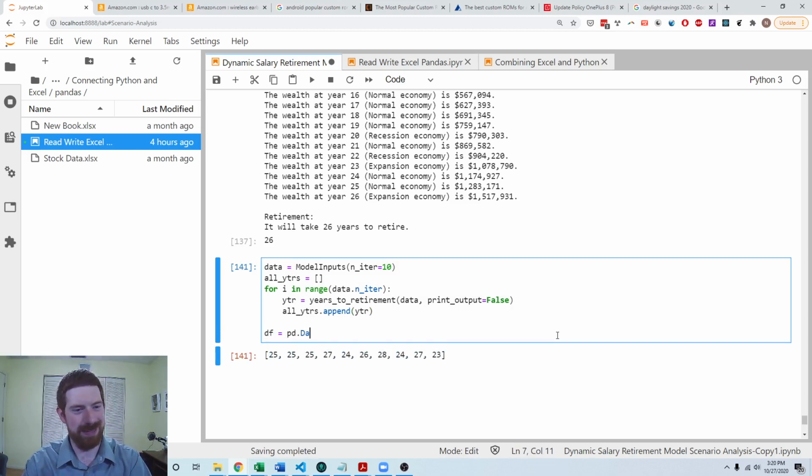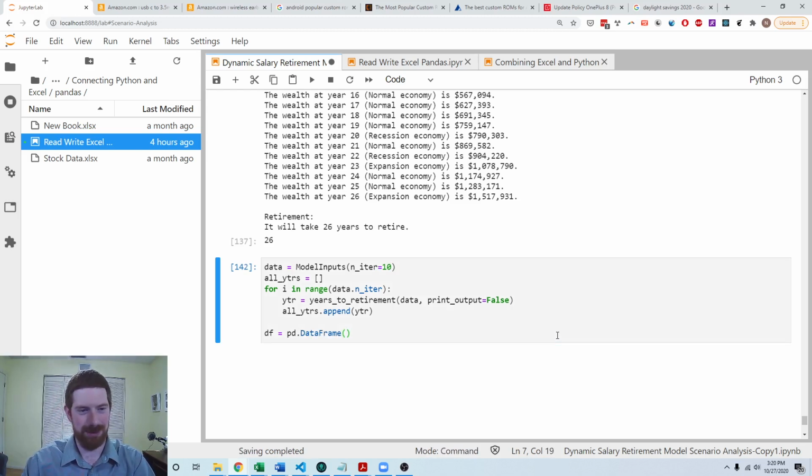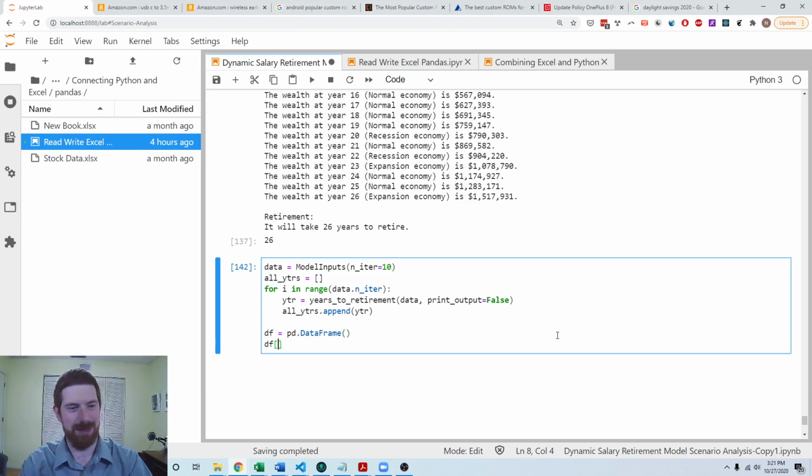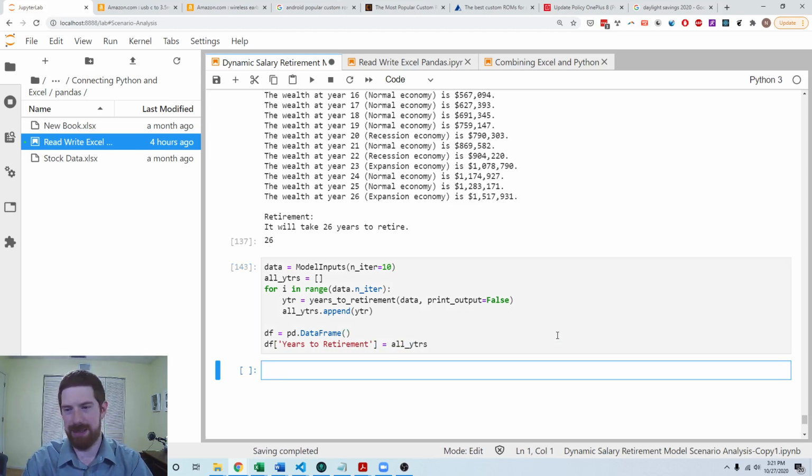Already have pandas imported. Let's see. I do. Okay, cool. So then I can put those years to retirement in a data frame so that it's easy to summarize it. So I want to get the average.